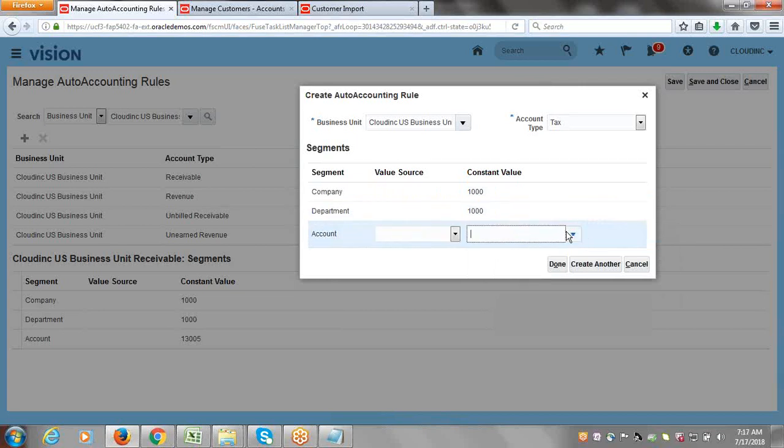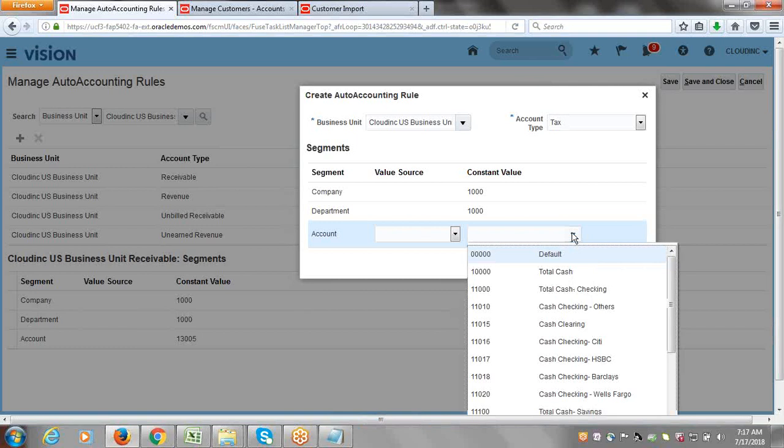Lakshman, what is the difference between remitted bills receivable and receivable? If you are using bills, do you know the bills concept in EBS? Yeah. In that case we'll use it. Say the customer will send a check, we'll create the receipt. Instead of payment, the customer can send a bill. As we receive the bill, we have to create the bills receivable transaction. In that case, the system will use that account, and the amount will hit that bills receivable account. Once you discount the bill against the bills receivable transaction, we create the receipt.